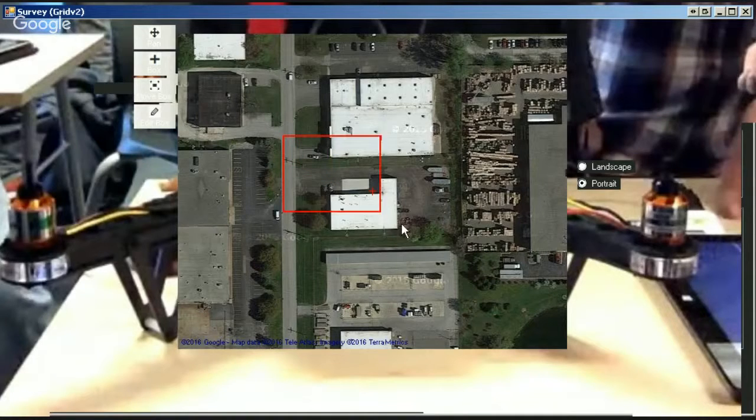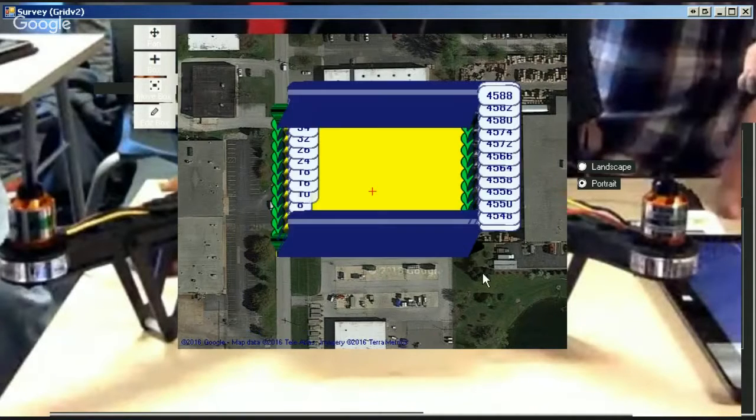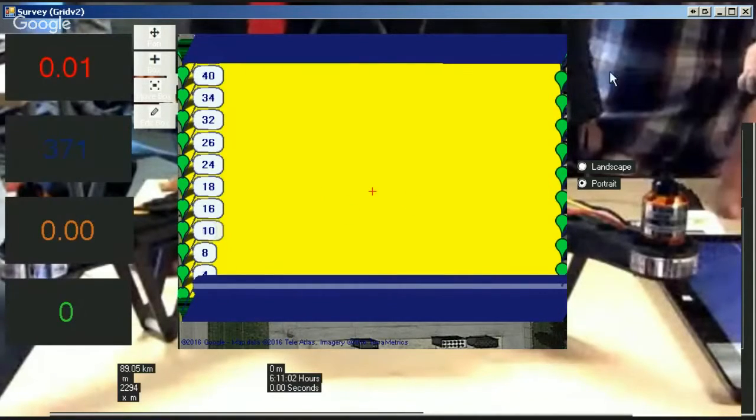What we do is we draw a box over what we want to survey, so our building. I should have a drop down over here.